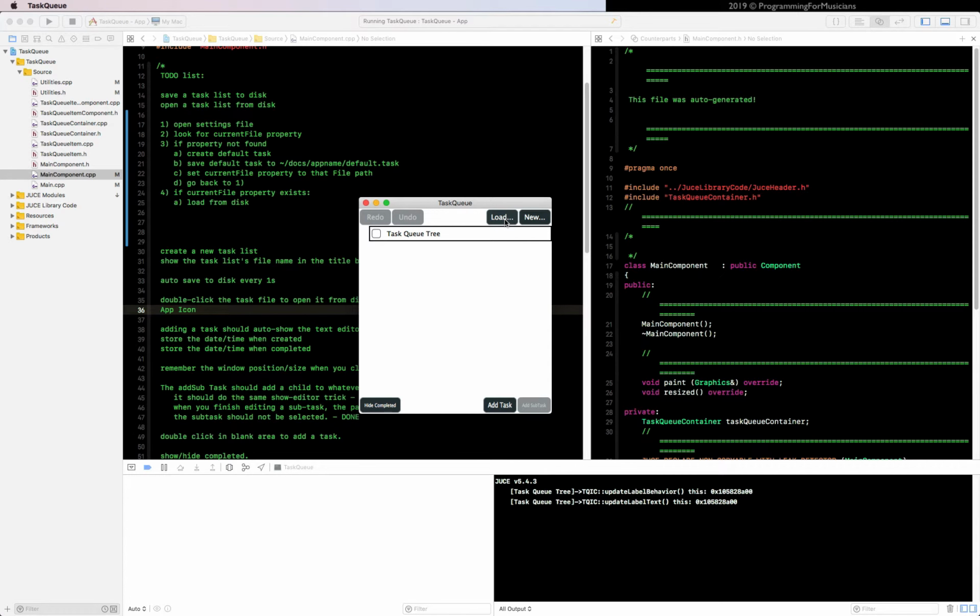And then the load button can do 3C, set the current file property to that file path and load it. Okay, so this next chunk of the tutorial is going to cover 3A, create the default task, saving a task to disk, that's part B, and then loading the current file property, that's 3C, and then loading the current file property as a file, which is 4A. All right, let's dig in.